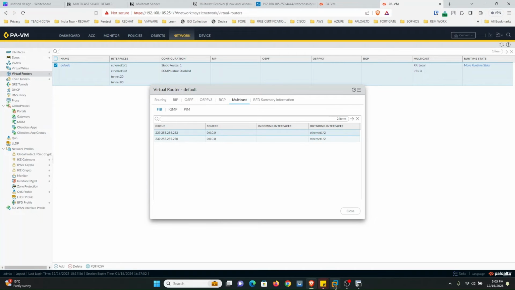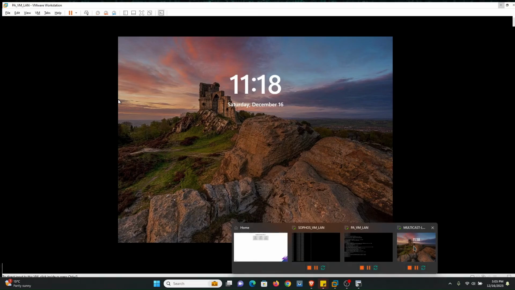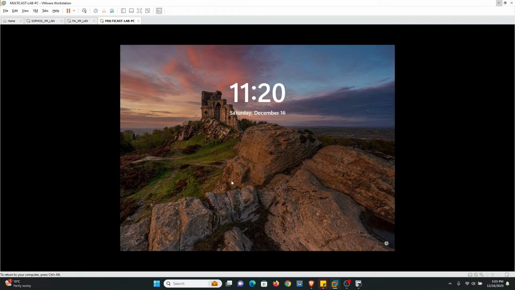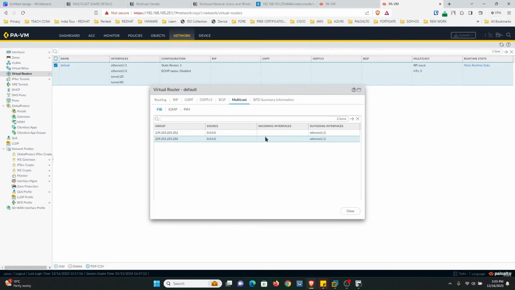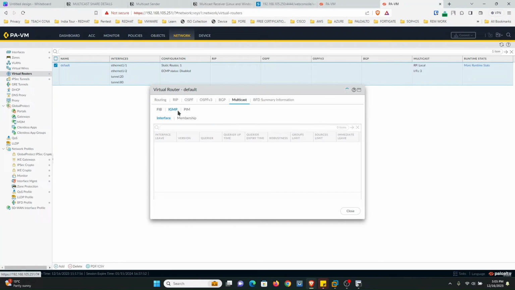Similarly I have another host that is in the same subnet. So I'll just verify in this section also. Okay, so I have two memberships.